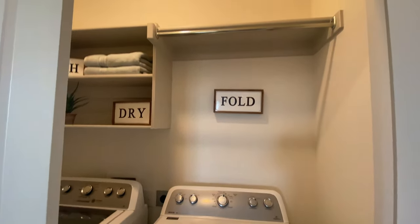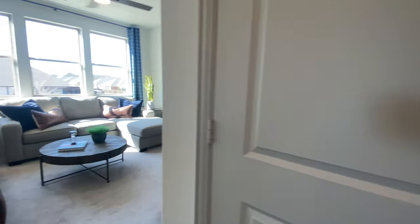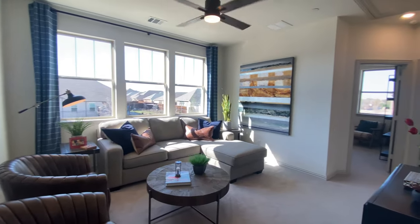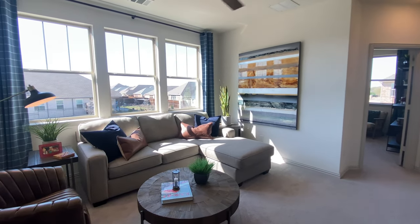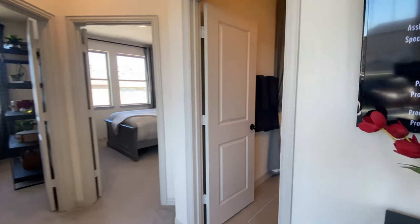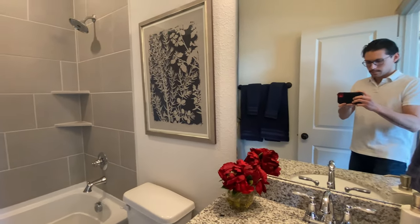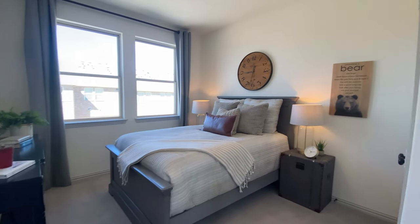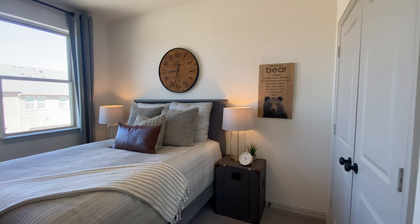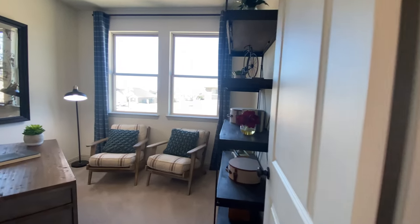It does have a two car garage and it's in Garland, Texas. This is one of the only newer new construction neighborhoods in Garland. In my opinion, Garland is a little bit slept on — it's more of the older town, and I think more and more people are realizing that. So soon enough there's going to be a lot more new construction and townhomes in the area. If you're looking for something affordable, this is a great price point and a great set of homes to look at.